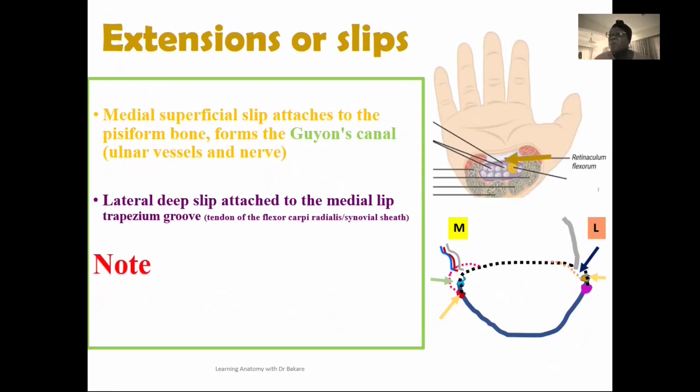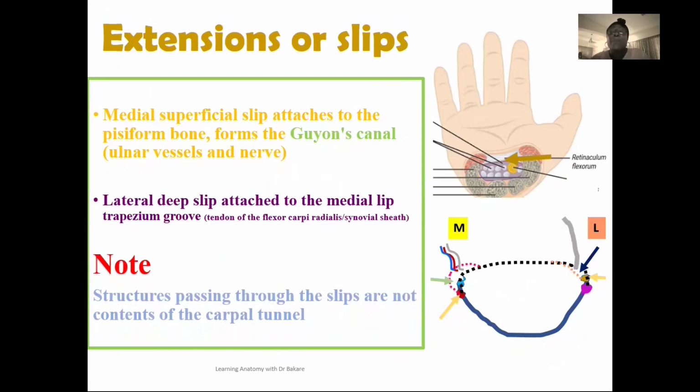It is also important that the structures that are seen to pass through these transformations are not taken as structures that are seen within the carpal tunnel. This is where we have the carpal tunnel here, where this arrow is pointing. Don't forget that the carpal tunnel is seen to contain 9 tendons and also 1 nerve. It is seen to contain 4 tendons from the flexor digitorum profundus, and this is what is highlighted here in green. And superficially to this tendon, we have the tendon of the flexor digitorum superficialis. And this is also 4 in number. On the lateral side, we have an additional 1 tendon, making it a total of 9 tendons.